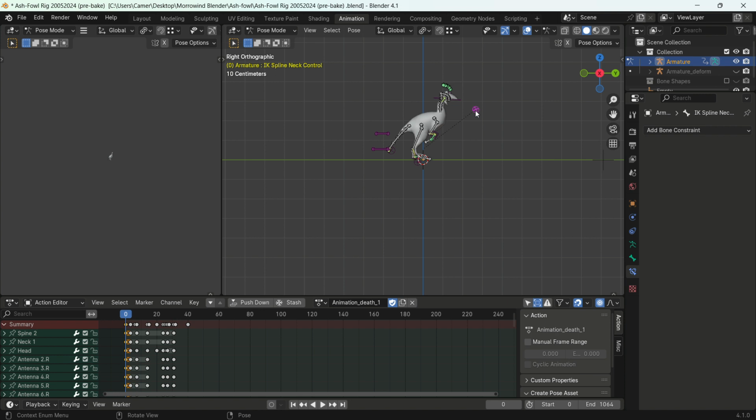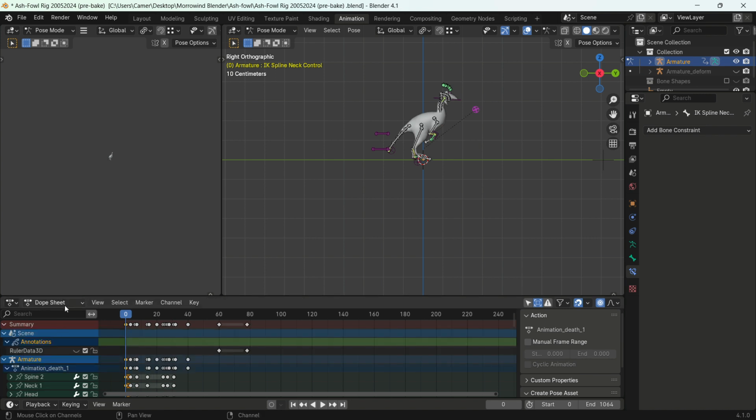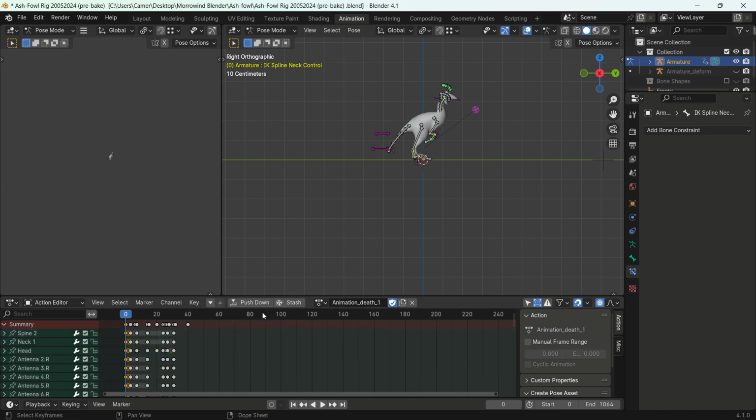So I've made all my animations using my control rig, and as I'll show in future videos, you usually want to make your actions, your animations in the action editor. To get here, I've simply gone to the animation workspace up here. You'll usually be presented with Dope Sheet. To change to the action editor, you want to click here and come down to Action Editor. Now, I've already got set up some animations that I've made. Here, for example, is a simple death animation. Didn't make it to the final cut, but fairly simple animation that I've made.